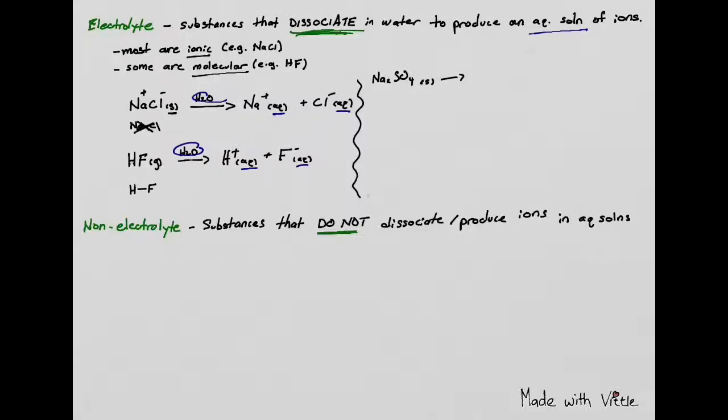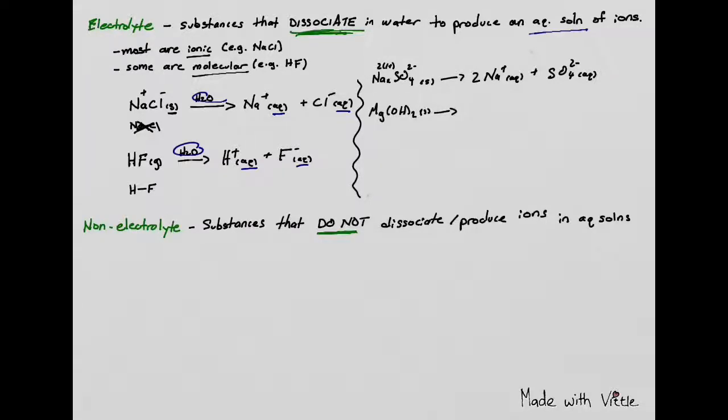I want to go over a few more examples because these are going to be compounds where the ions are not going to be one-to-one proportions. The first example that I have here is sodium sulfate, and as you may remember, sulfate has an overall 2- charge, which means that there needs to be 2 of the 1+ sodium ions in order to balance out that sulfate charge. So now when you put this into water, what you're going to get is 2 sodium ions for every 1 sulfate ion.